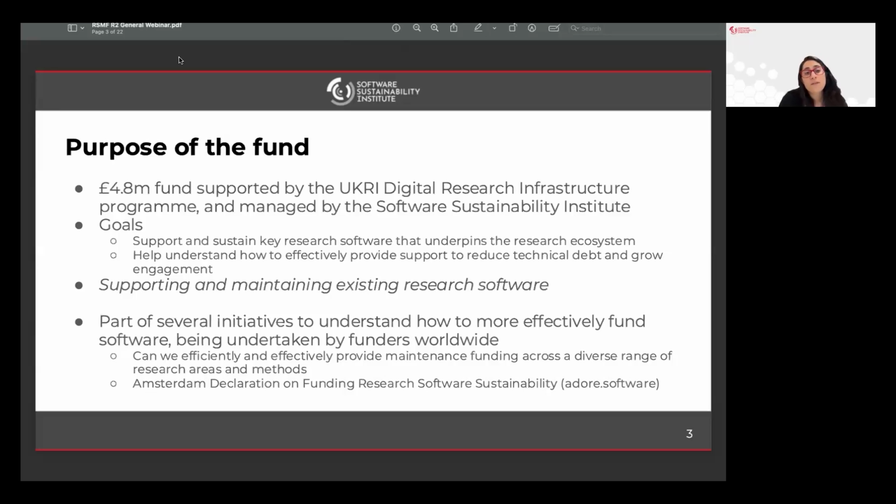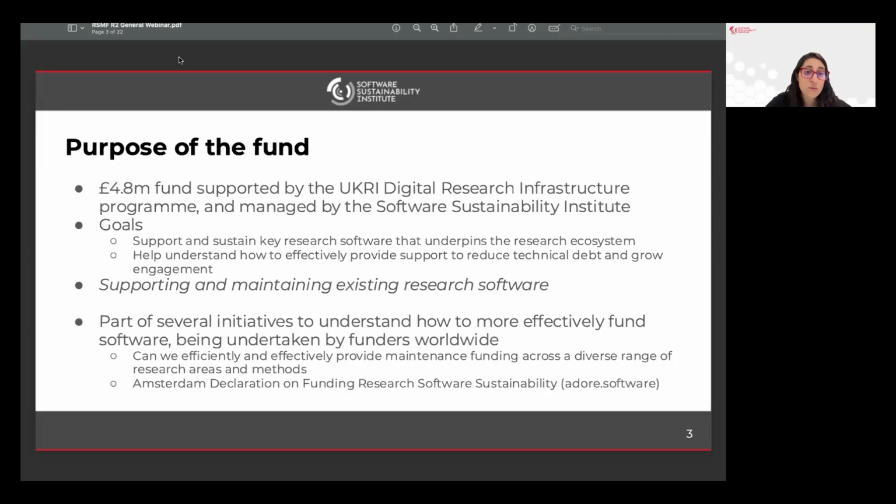The purpose of the fund is to help us understand how to effectively provide support to reduce technical debt and grow engagement. A lot of our work and our findings throughout the fund, all the way through to February 2028, we will be feeding back to UKRI Digital Research Infrastructure. This will help them understand how to support research software more effectively.